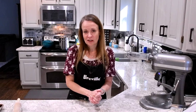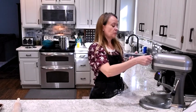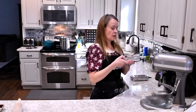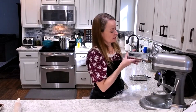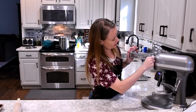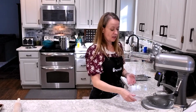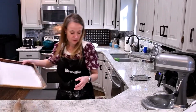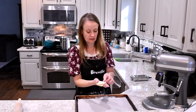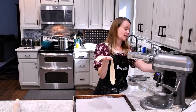So I'm going to make sure our water's hot and then I will show you how to cut this. I'm going to switch out our roller for our cutter. Make sure that notch is in there and that you turn the knob tight. And I'm going to set this pan here to put our cut pieces on, and now we're just going to run our sheets of pasta through our slicer.